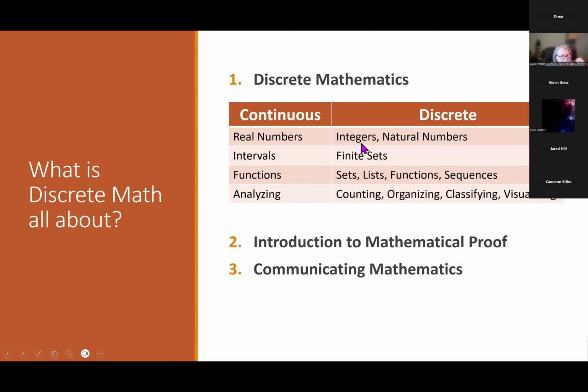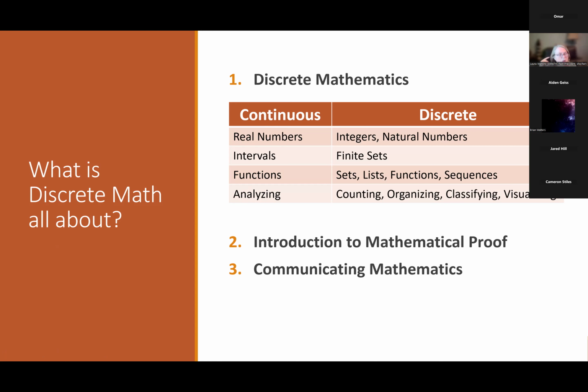So just to give you a sense of what we mean by discrete math, when we think about the math that we've learned before in our lives, there are things that are continuous characteristics and things that are discrete.